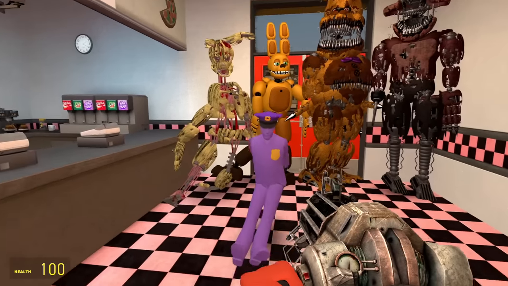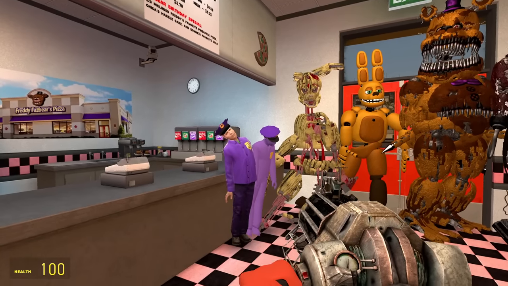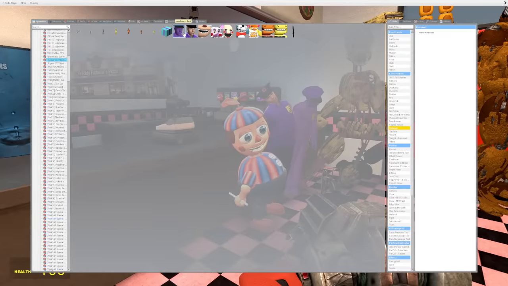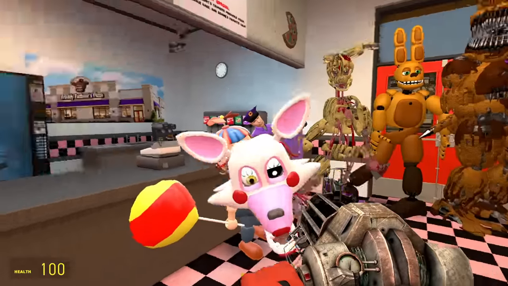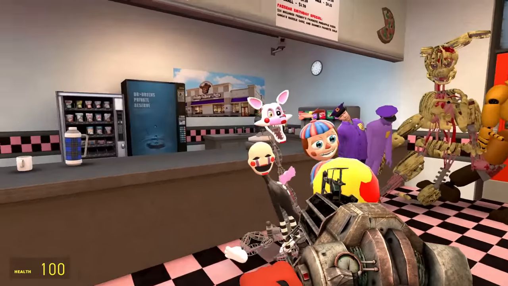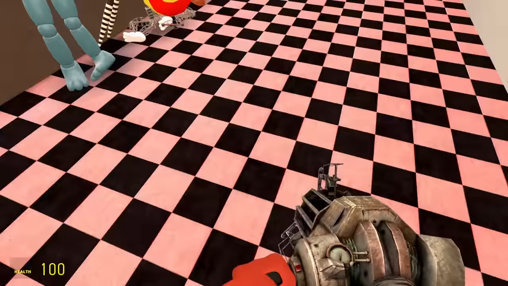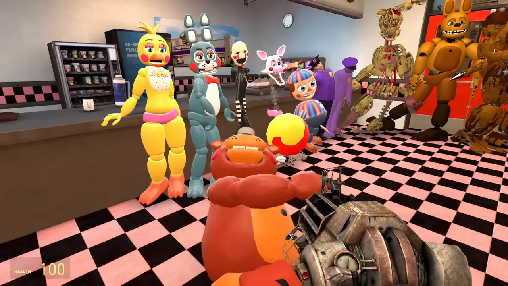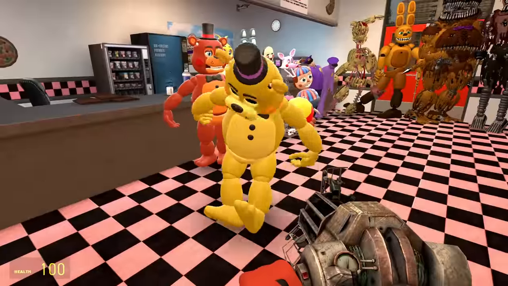Okay, so we got Purple Guy. We got Dish Purple Guy. We got Balloon Boy. Alright. Oh, whoops. We got Mangle. So, you can go there. And then we got Puppet. We got Toy Bonnie. Toy Chica. Toy Freddy. And Golden Toy Freddy.